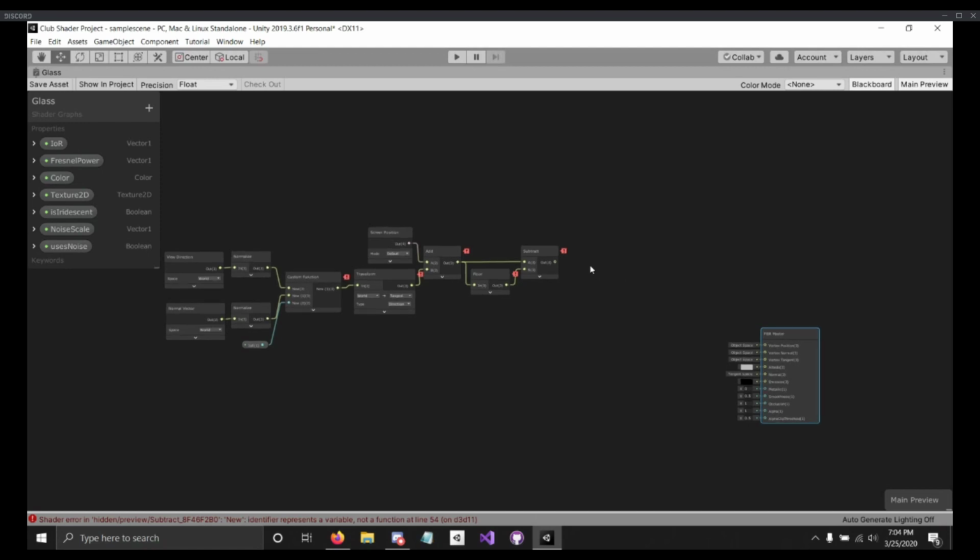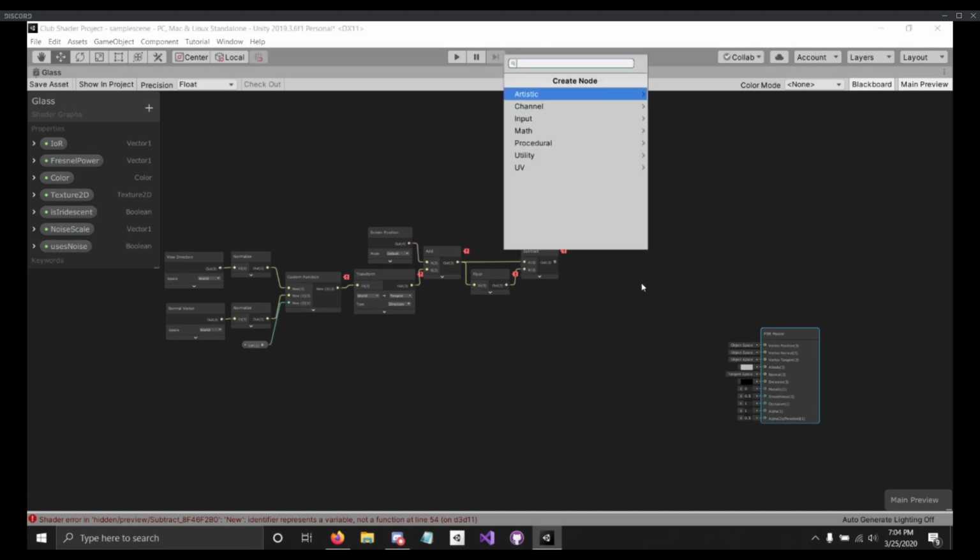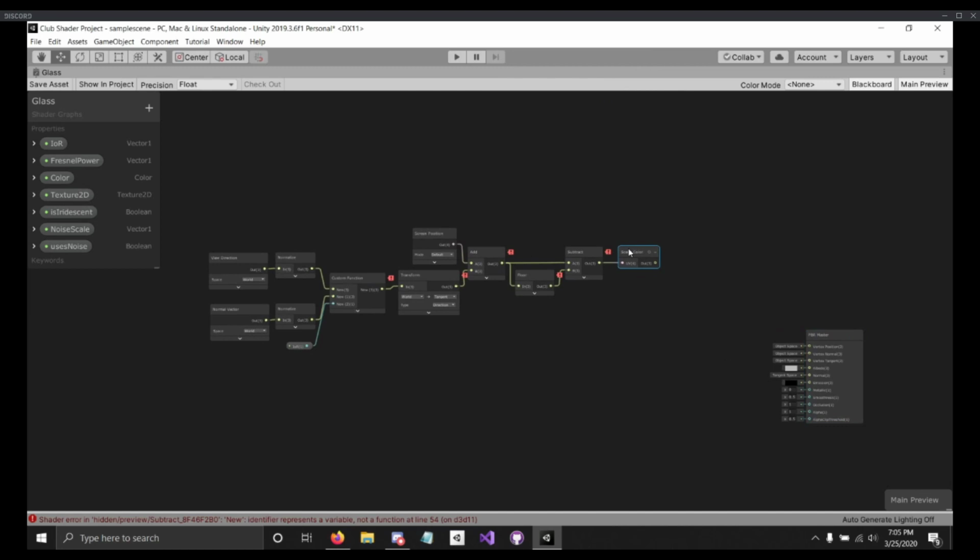Okay. So our subtract node is going to pull into a transform, and then into a scene color node. The scene color essentially gets an image of the scene as rendered without this particular object. So all of this fun math was to make it so that our scene will render onto our object as expected, depending on the angle that we are looking at it, in addition to the angle of the object itself. When you're looking at a flat plane that is directly parallel to you, it's going to refract the scene differently than one that's at a 45-degree angle. So that's what all of this math was to get us to this scene color node.